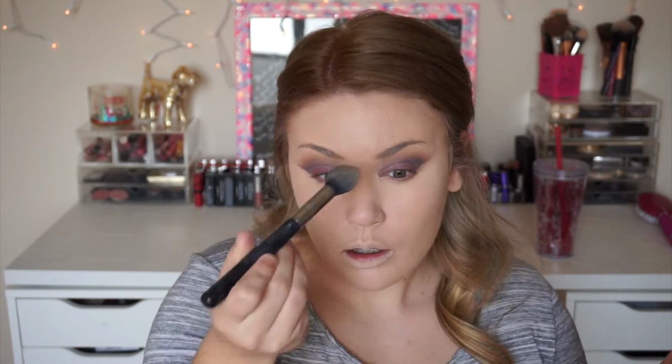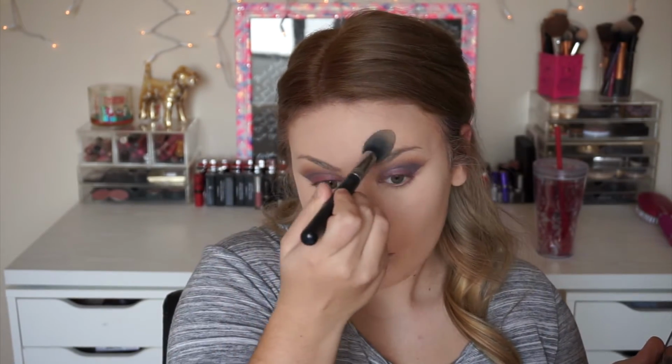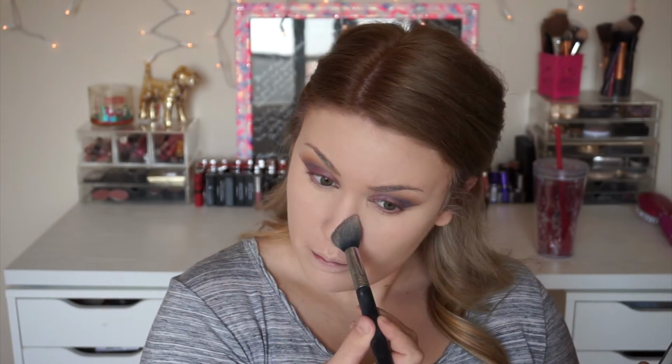To set all the work we just did, I am taking a yellow banana shade. This one is from the Kat Von D Light and Shadow palette, but I'm just putting that all over the concealer because we don't want it going anywhere, and then that powder is also a finely milled bright powder, so it'll also help just enhance your highlight.